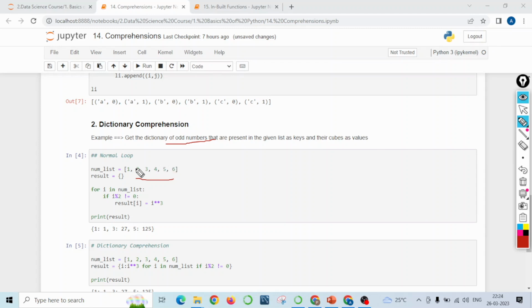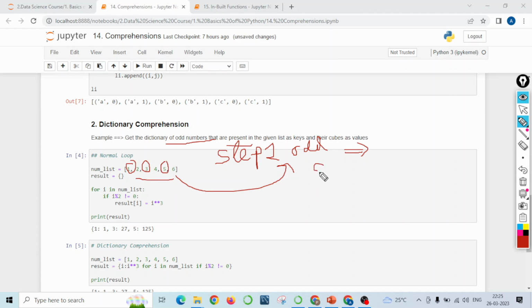So basically this is a two-step problem. Step one, we need to filter all the odd numbers from the list, which would essentially be 1, 3, and 5, right? These are the odd numbers.